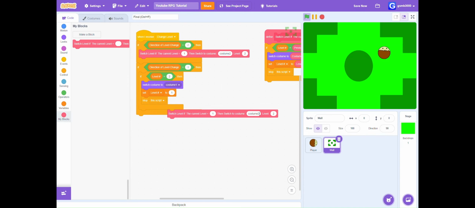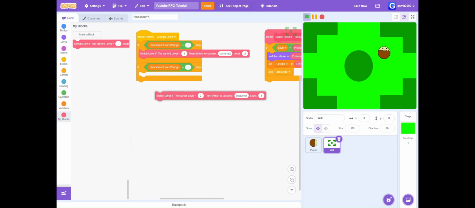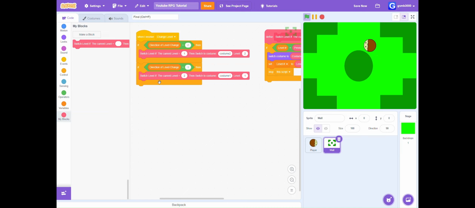And you just do the same thing in reverse for the other one, and now it should all work the same. And now it works. Switches the level.